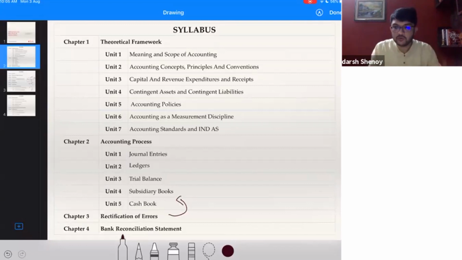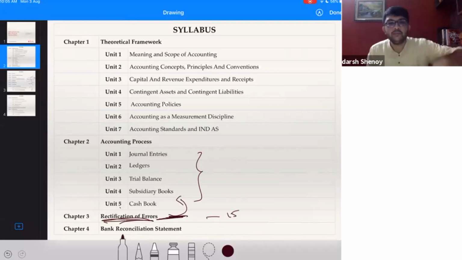We have to look at it from the exam point of view: what is important, what to give importance to, and how to give importance. Now what happens is, if you make rectification of error part of chapter 2, according to me, how students see it is that chapter 2 is very important, sir, and you end up studying these chapters, these units, which are not so important. So this is important. We have to give independent focus on rectification of error. It comes for around 10 to 15 marks in the exam. So that is important, and it needs independent importance.